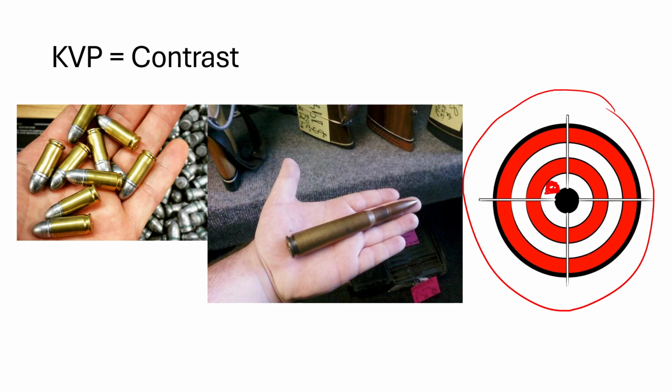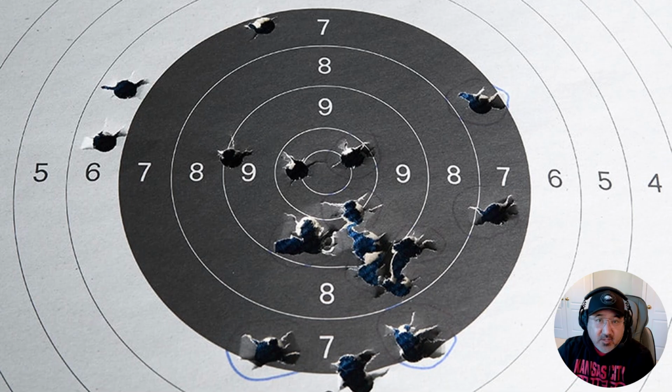Now, it's not the speed, because photons all travel at the speed of light inside of a vacuum, but it's the energy behind. So when it has more energy behind it, there's more interactions with the person that you're taking the x-ray with. KVP would give you an overall quality of the picture, while MAS gives you an overall quantity. There's your overall comparison of MAS versus KVP.